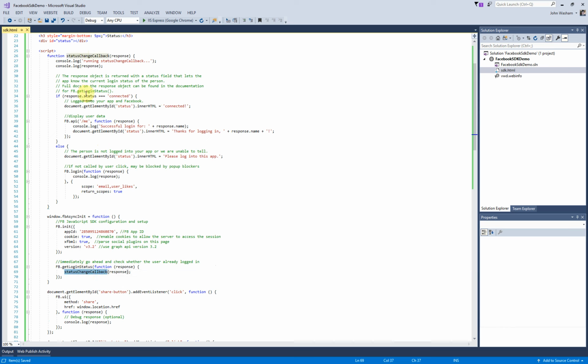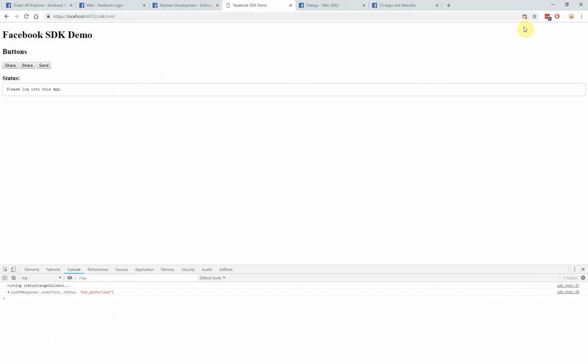It goes to here. If they're not connected, it just tries to open up this Facebook login, but this wasn't initiated by the user. The user didn't click on something to have this pop-up open up, and so the browsers by default will block that pop-up. So this may not be best for your website.